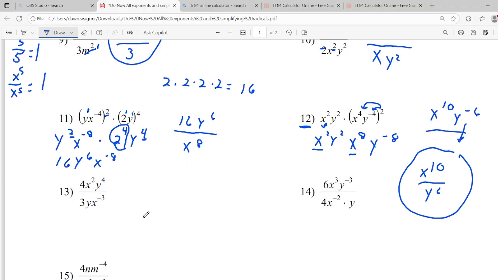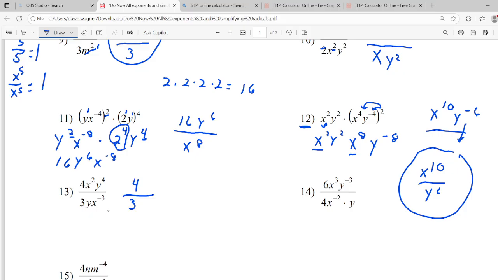Okay. Would someone like to do number 13? Anybody? Want to do this one, RJ? Sure. Okay. So, can I reduce the numbers? Do they have any factors in common? No. 4 can only be divided by 1 and 4, 2 and 2. 3 can only be divided by 1 and 3. So you're just going to leave 4 and 3. There's no common factor. I can't reduce it. So then we can go forward.